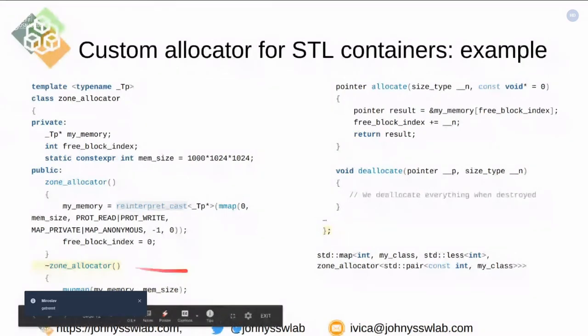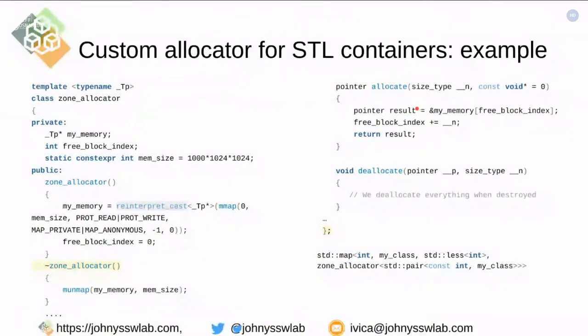There are a lot of functions here, but two that are important are allocate and deallocate. In allocate, I know this zone allocator will be used by STL, and the size of the type will always be constant, so I don't need to take care of it. I'll just take the first available chunk from this gigabyte of memory and give it back. I think this is the fastest possible way to allocate memory. And when the data structure calls deallocate, we don't do anything.